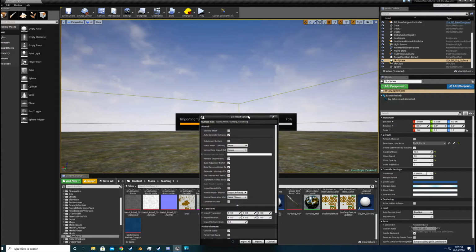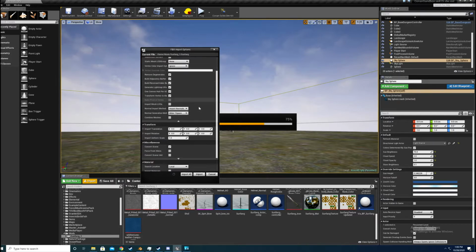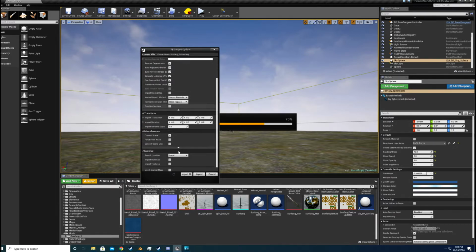We're just going to go ahead and go from here. Basic static meshes, such as weapons. You're not going to need a skeletal mesh. They're weapons. Aside from bows, which will need a skeletal mesh, and that's a bit more of an advanced one because there's a lot of issues with importing and exporting bones into and out of Unreal. So there's a specific way you have to do it in order to make it work. But this, you can pretty much just leave most of it as standard.